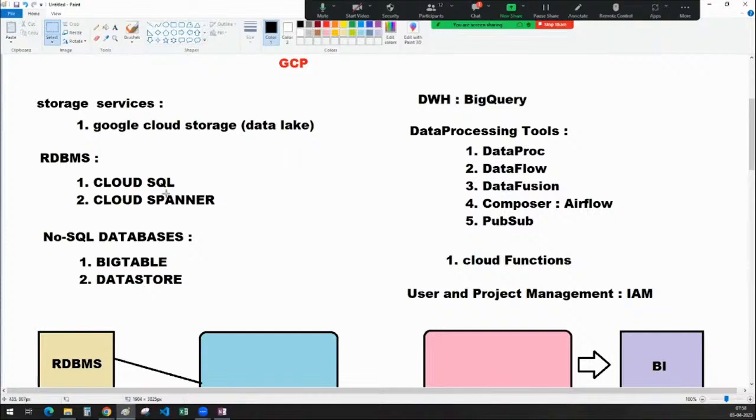If you look at Cloud SQL, Cloud Spanner SQL, BigQuery SQL, and even if I go to Dataproc and want to work with PySpark, I'd be using Python plus SQL plus Spark. Again it comes to SQL in Dataflow, SQL in Data Fusion, no code tool, and Cloud Functions is Python. So this is how it is, guys.